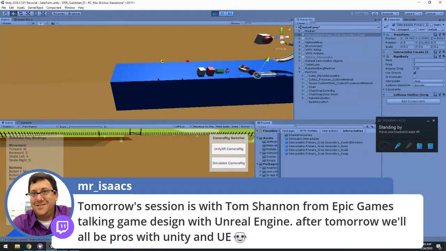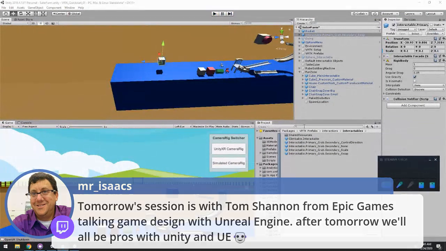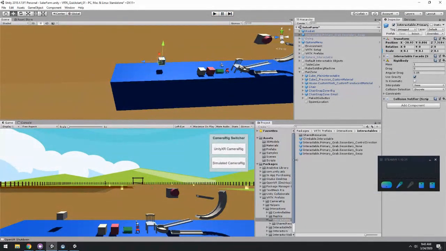It has physics applied to it. I mean, you can adjust all those things, the mass, etc. But just like that, we have one interactable object. And then we can take it further and say, well, obviously I don't want it to look like a cube.